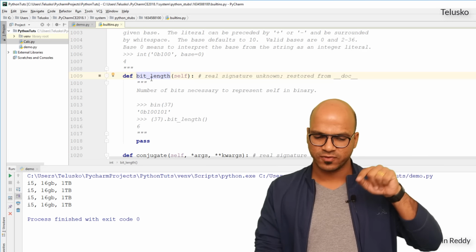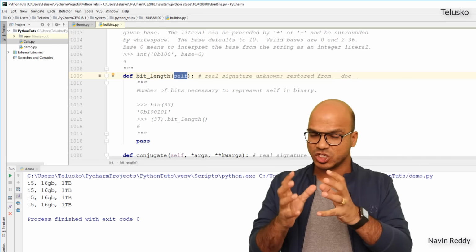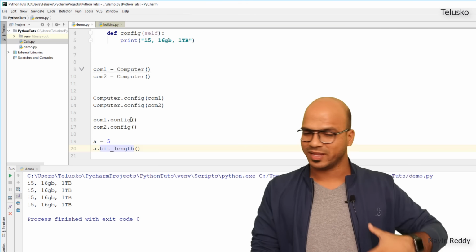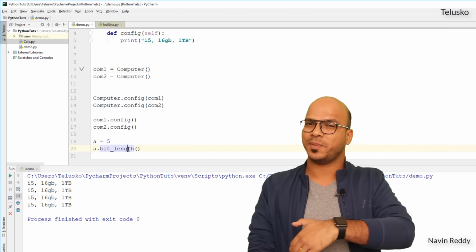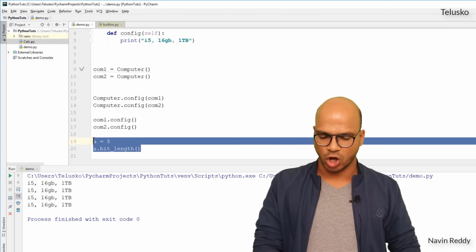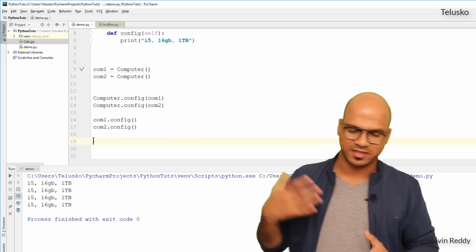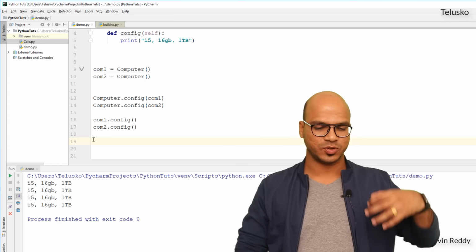You can see it takes you to the function, it says bit length self. So as a definition, it is accepting self, but when you're passing it, when you're calling bit length, we are not passing it. So this a is an object, right? It goes as a parameter. So self is the object which you're passing. We'll discuss more about that once we start with variables and then attributes, all the stuff. But time being, this is how you create a class and that's how you create an object.